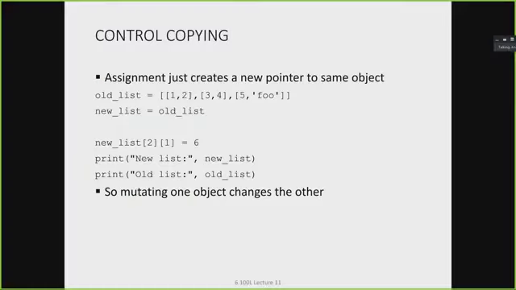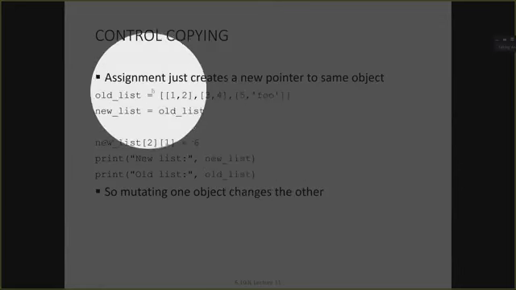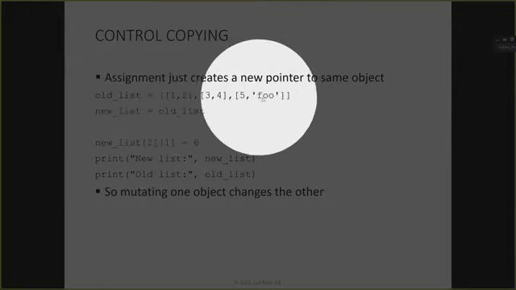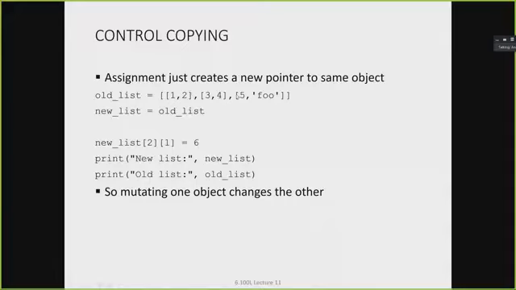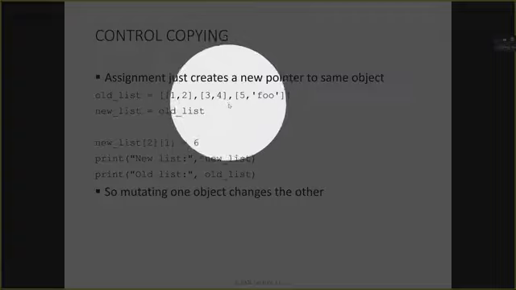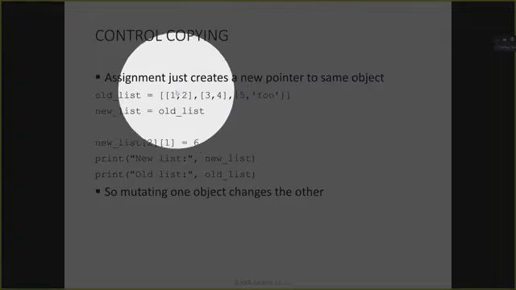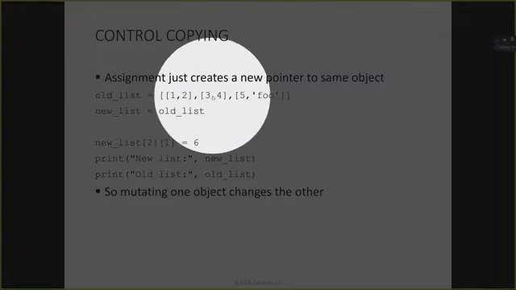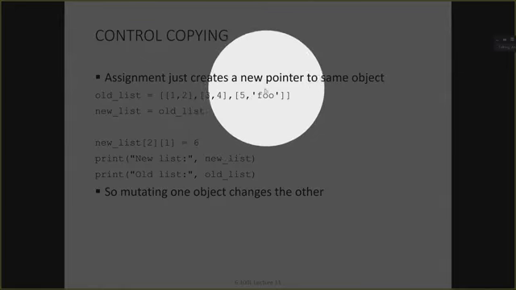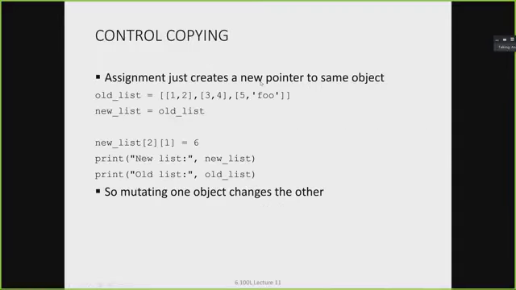So we're going to do an example. We're going to go through all of these slides, working through an example where we start out with this old list that looks something like this. So we have a list that contains 3 elements. The first one is another list. The second is another list. And the third is another list. I don't care what elements those lists have for now. All I know is at the top level, old list contains 3 things.